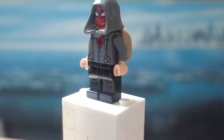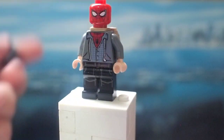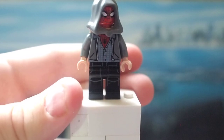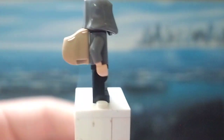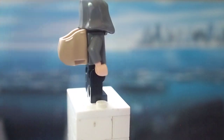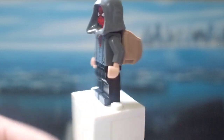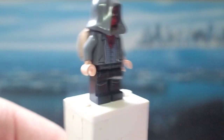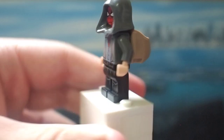I just gave him the Death Star Trooper legs for the kind of black jeans that he's wearing in that scene, the normal Spider-Man head under there, and then the hood from the Unkar Thug from — I believe it's The Force Awakens — because he has his hood up in that scene. Then I just gave him this beige kind of knapsack that the crooks use from Lego City, and I think that looks pretty good for his backpack. It isn't fully accurate, but I don't have any other backpacks in my collection that are the correct beige color that his backpack is in Homecoming.